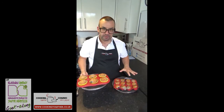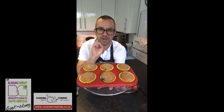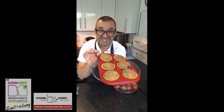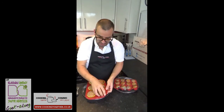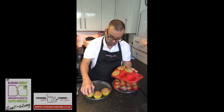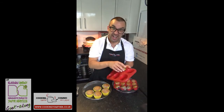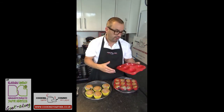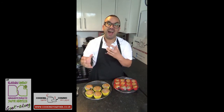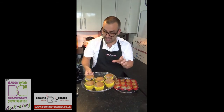You can see just here, both of these have been cooling down in their trays, but I've got some muffins, and these were raspberry and blueberry muffins that I made earlier. And you can see that I actually did them in cases in this little flexible mold, which means that we can just literally, if I take that one off just like that, you can literally just pull those out. And the great thing about these is that you could have one as a little healthy sort of treat, and then the rest can go into an airtight container until the next day, or even better, you can pop them into the freezer and then take them out as and when you need them. So that's what they look like just in the little paper cases.